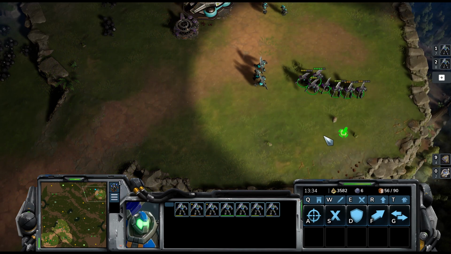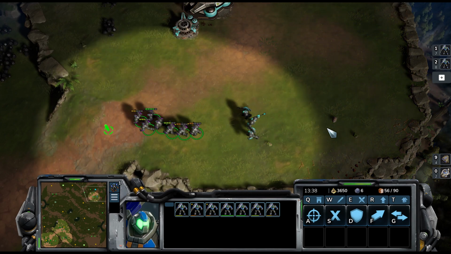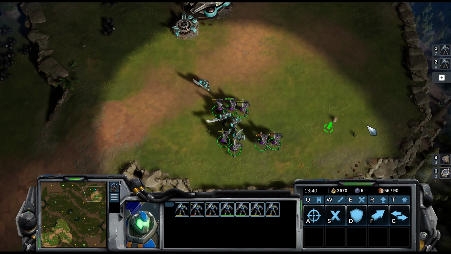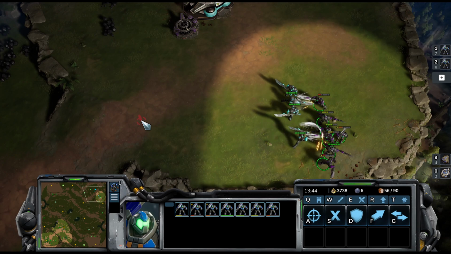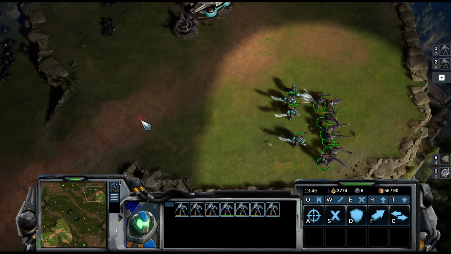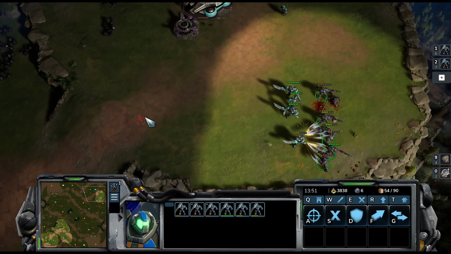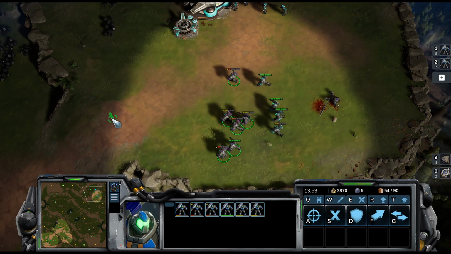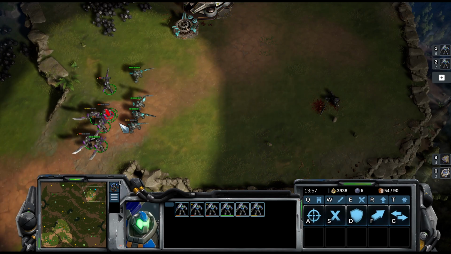A much safer way to move across the map is by using the attack command, and using hotkeys to do this efficiently. Simply select the units that you want to move, press A on your keyboard, and then left-click where you want them to go. What this achieves is that it moves your units to where you want them to be, but they will also stop to attack enemy units that cross their path. Be careful though, as if you select units and give it an attack command on any unit, it will attack it, even if it's your own.